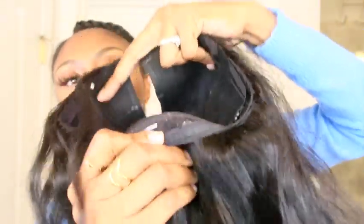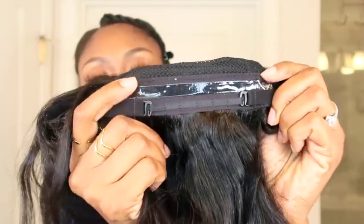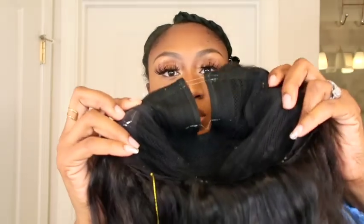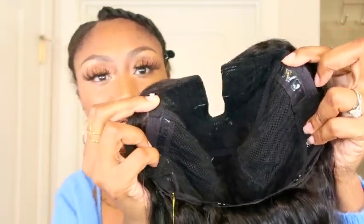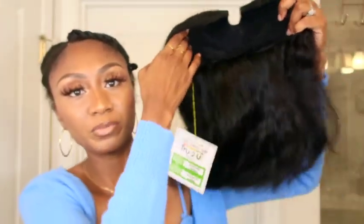And as far as the non-slip grip, I love the silicone strip in the back, so it keeps the wig from riding up in the back without the need of a comb, because as you know, combs can really take out your hair. So no combs. Actually, there's no combs in the unit at all. Okay, it's just these silicone grips, which is really, really cool. But it does have adjustable straps and is mesh and breathable, which is nice.